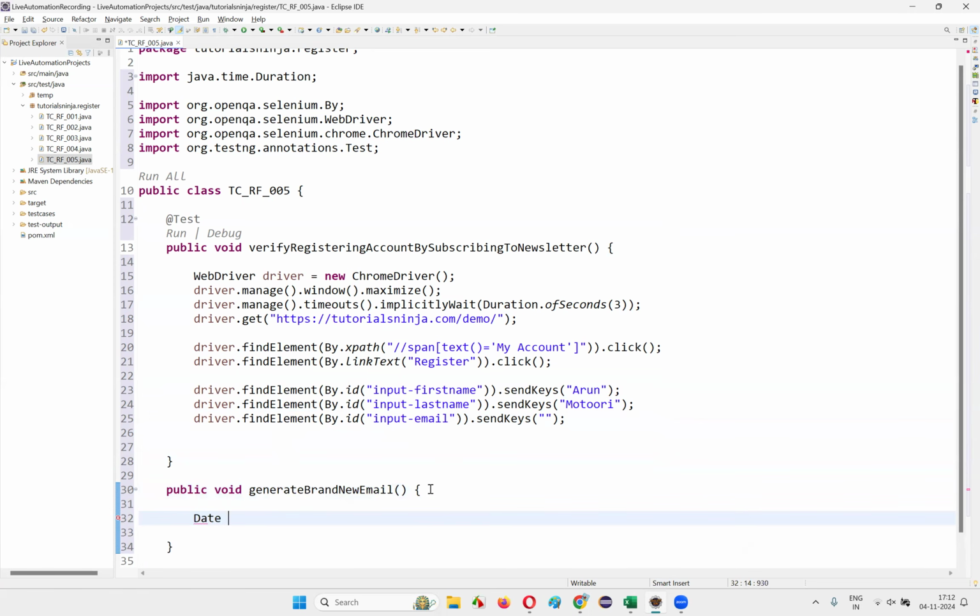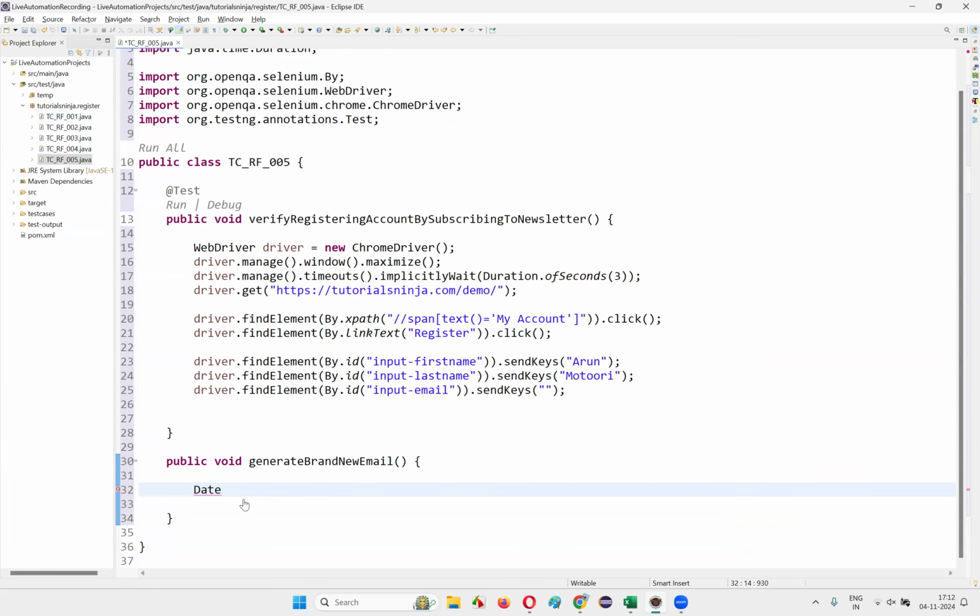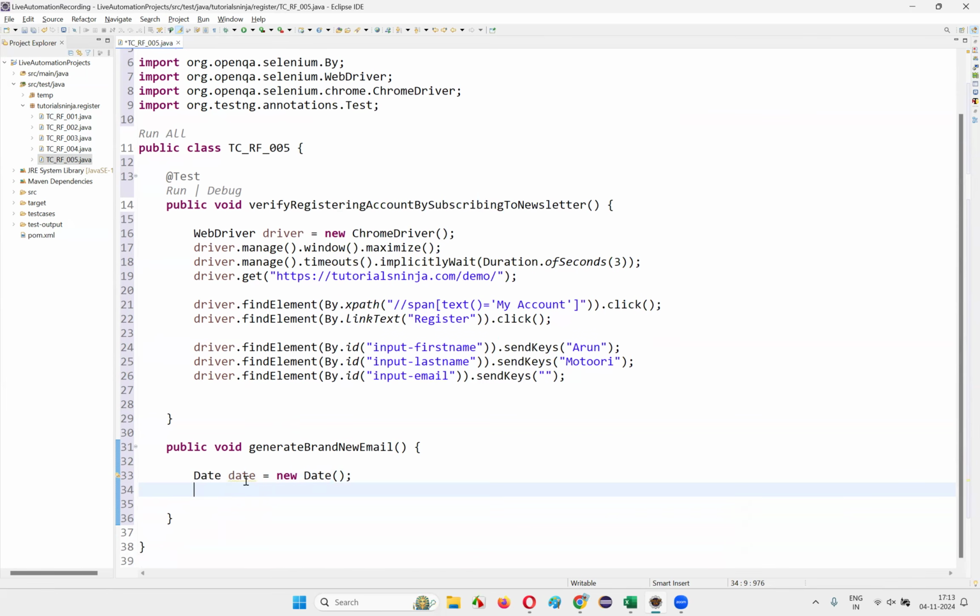Here, as I already explained this particular code in one of the previous automation scripts of this particular test case, I'm just going to write the code: new Date(), and I need to convert this. Control Shift O, Date will be imported from the java.util package. Select that java.util, and after that you have to convert the date to string.